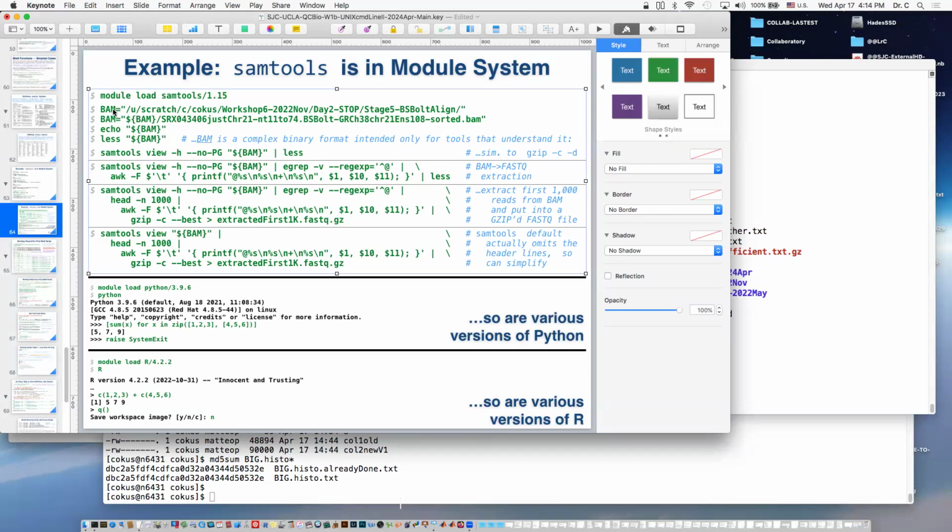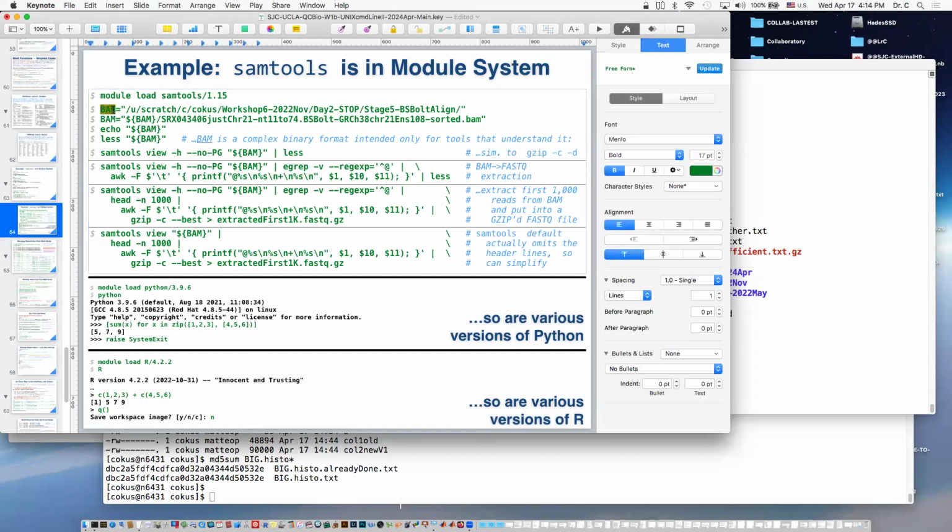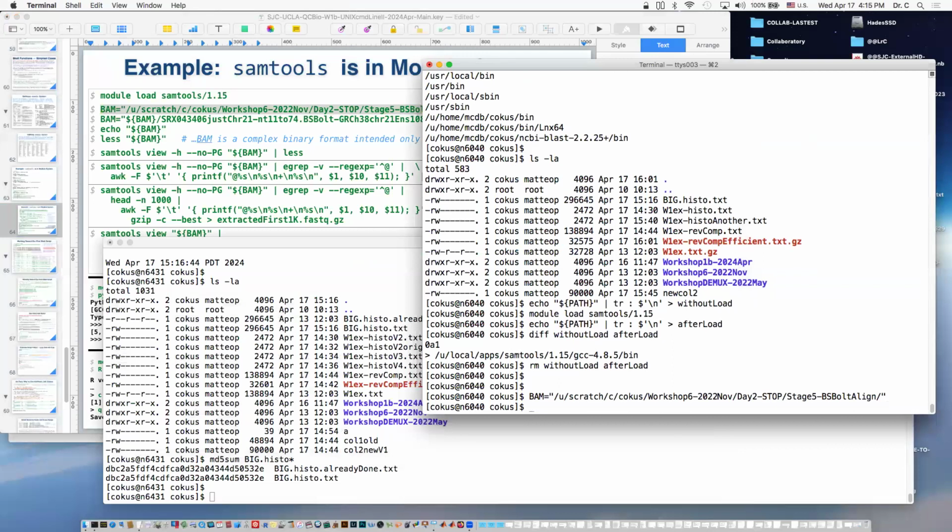Here is a super long path. It's a path so long it doesn't even fit on one line on the screen. And this is just another excuse to show you something else. When you're setting a shell variable, you can refer to shell variables. The right-hand side gets completely expanded, and after the expansion, it gets assigned to the left-hand side. So here I'm just splitting a really long path into two lines.